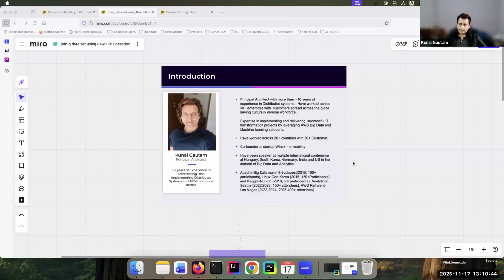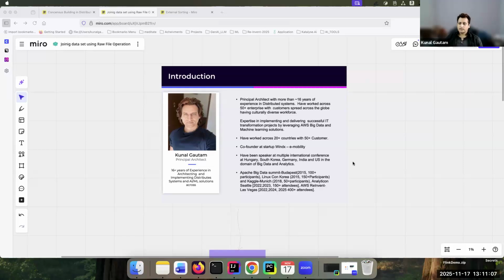JSON simply means key value pairs inside the curly braces. And what you have to do is you have to somehow join these two files or these two tables. And at the end of the day, you have to provide an output saying user, country, capital. I'll repeat the data part once again. There are two data files. One is having country, capital, the other one is having user, country. Finally, you have to print user, country, capital as my output.